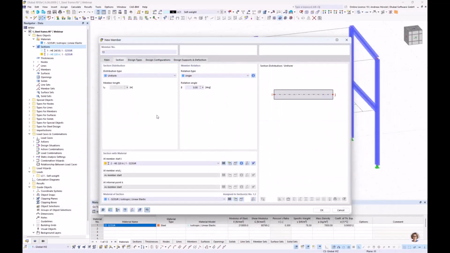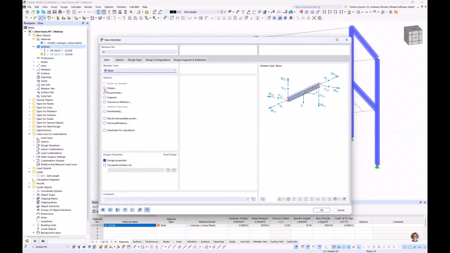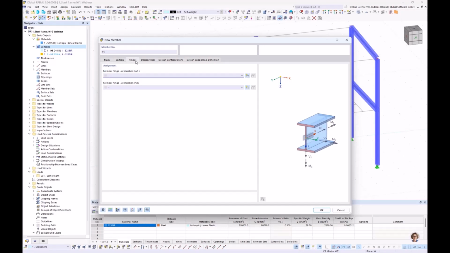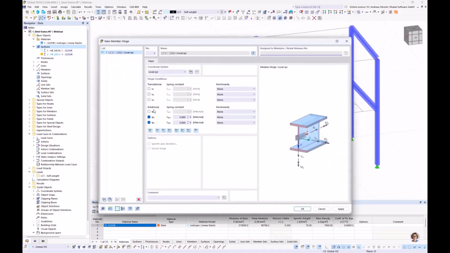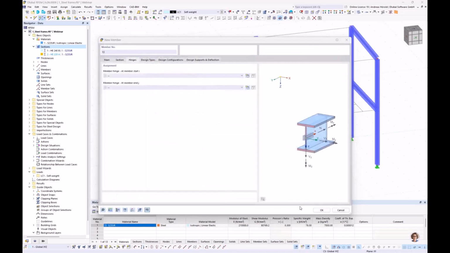So, and this time we would like to assign hinges at the start and the end. So we go to the table hinges and we create a new member hinge at the start. So around the local Y and Z axis, a typical moment hinge. Okay, the same at the end.